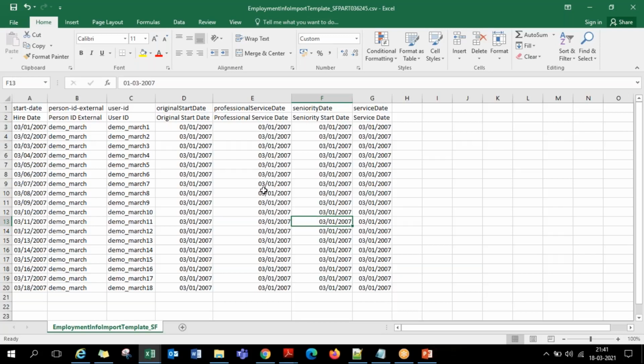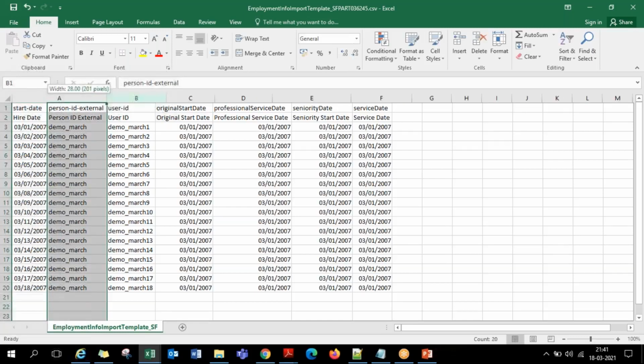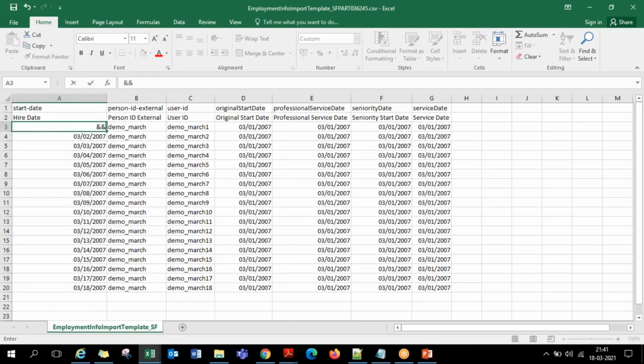To avoid that, what we can do is maintain only the user number, the start date of the record, and the actual record you are required to update. Only those three we will maintain. Other fields can be updated with a parameter called double ampersand, no underscore, overwrite, double ampersand.